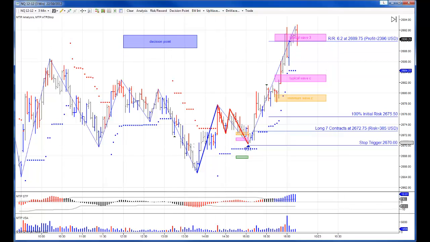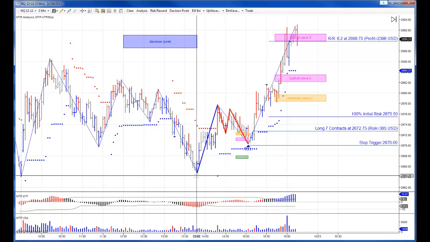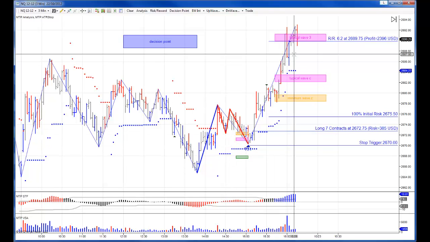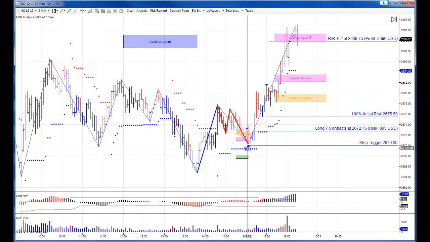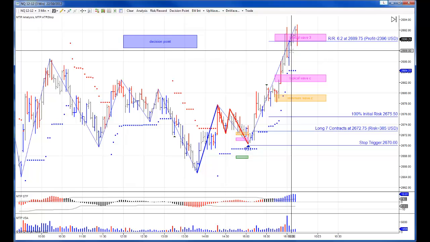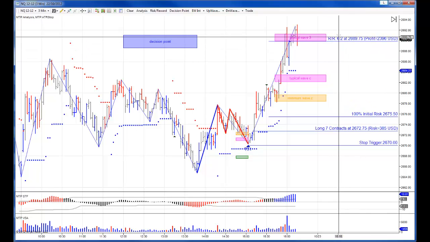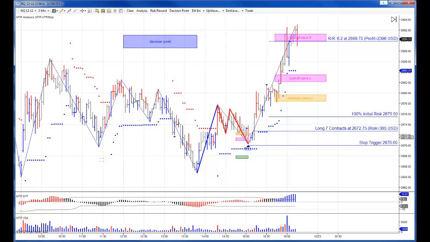But this was all set up because we knew that this low down here at basically between 1:30 and 2 o'clock New York time was coming off major support on the 15-minute chart on particularly the YM. So with that in mind, that can then set the large degree trenders up for the latter part of the day, which then set up our holy grail trade setup, which was this one here. So a very, very good day for the US E-minis yesterday, in that we had a very nice trade here at the end of the day, plus 6.2R, and when we go back to the ES, which I will in a second, a good trade there.